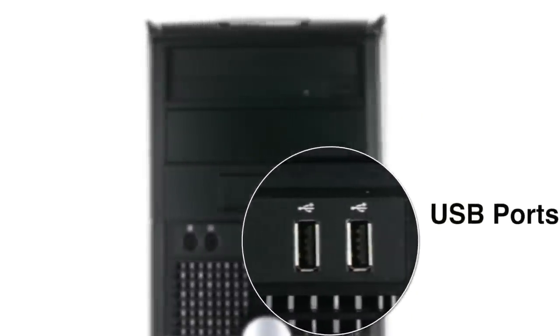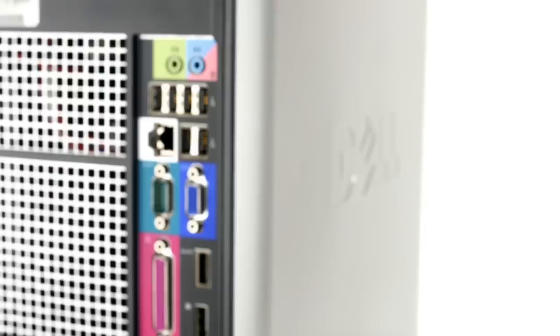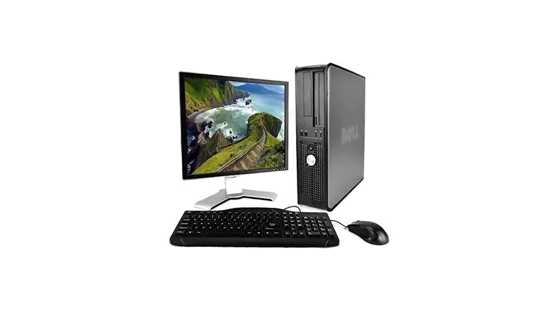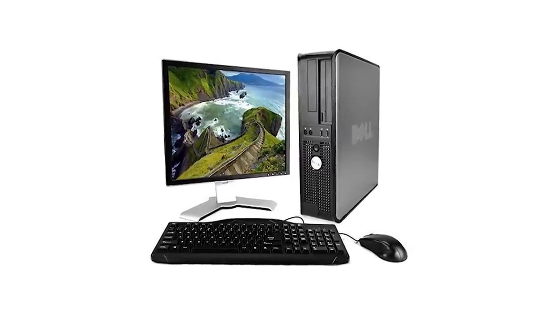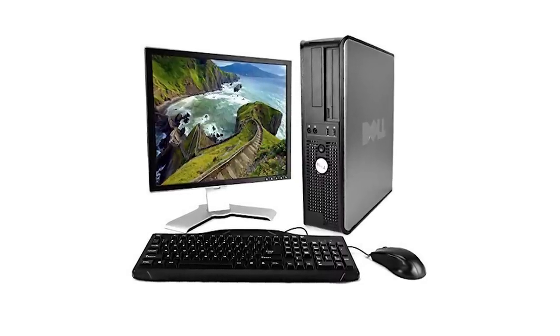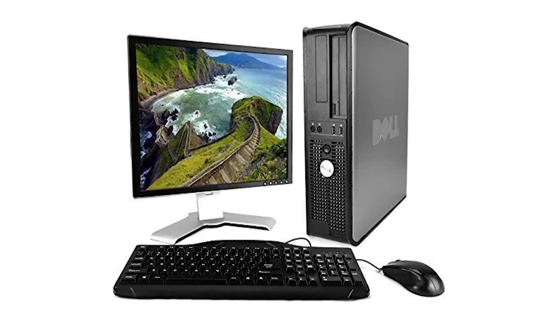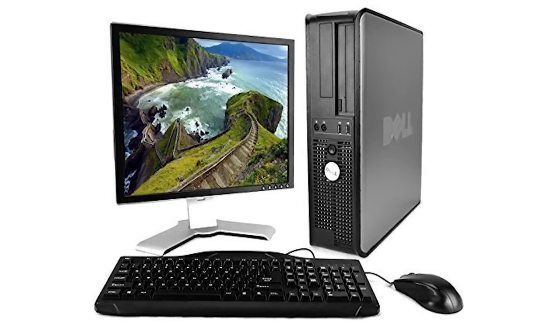8 USB 2.0 ports and a DVD drive give you a wide range of connectivity and data transfer options. A 17-inch monitor is a very good size for personal use too. It can make your movie watching experience feel like sitting in your own multiplex auditorium and be very easy on the eyes when you are going through your emails or word documents. With the right screen image or screensaver, you can even use it as desktop art when not using it for your work.